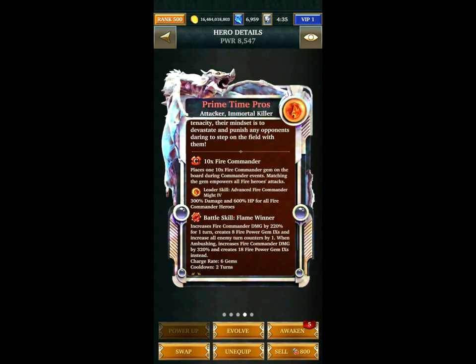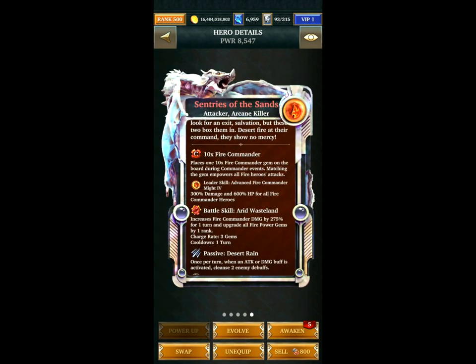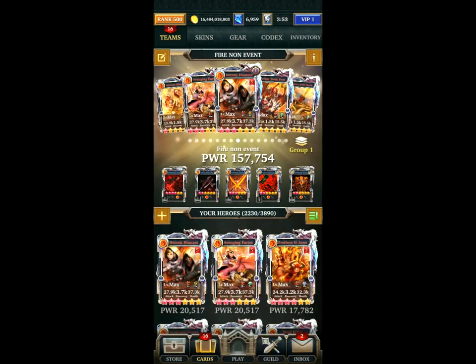Primetime Pros with the ambush skill for 320%, otherwise 220%. Then Sentries of the Sands increases Fire Commander damage by 275%, plus has that upgrade skill. So these are the teams I have available for this event. Bear in mind the event ultimate form does have that skill that cleanses and removes an enemy debuff. Even if the damage might be a bit lower, it could still be incredibly useful.